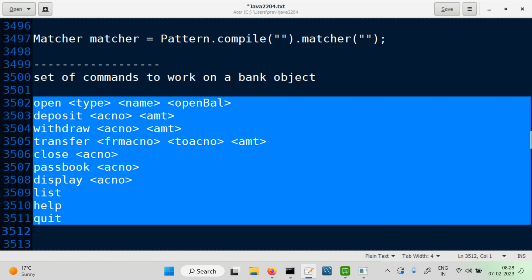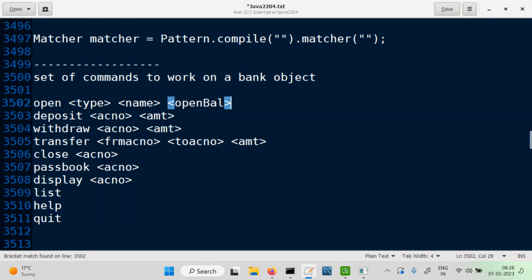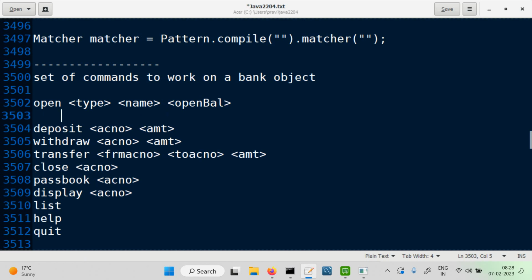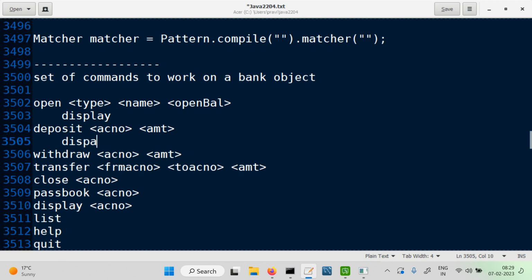Clear. In each case, when someone says open, what do we do? What's the response we'll give? Display the details of the account created. If you call the display method for that account number, which you haven't passed, yes, you'll call the display method, then it should display whatever account was generated. For that, you get the account number. When you say open account, call the display method, and that's the output it should generate. Same thing here, you are calling the display.